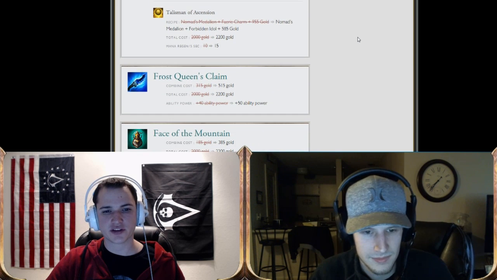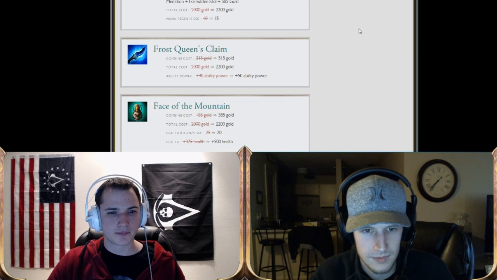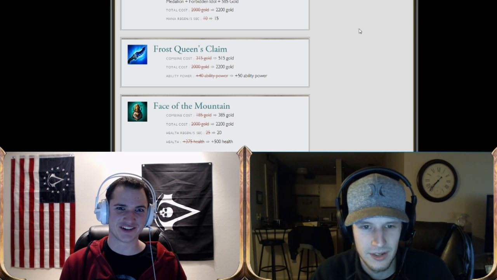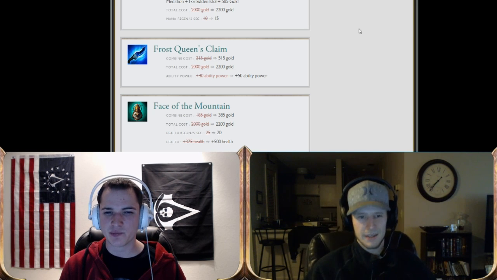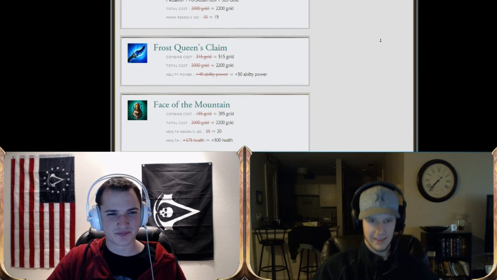Next, we have the Frost Queen's Claim. I mean, Frost Queen. This item's super powerful right now, in case anybody's wondering. Real strong. Take it. Costs are going up, but it gets a little bit more ability power. I'm okay with this. Yeah. It's a good item. I'll take that trade every day.